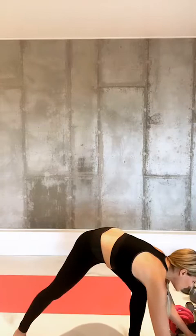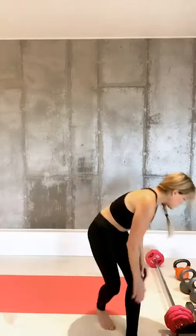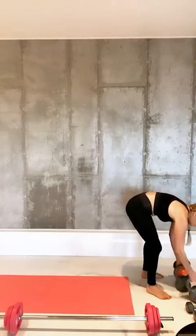Okay, they're there. All right, now stiff legged deadlift. I love this one. So what we're gonna do is I'm gonna grab a bar, and I want this bar to be a little heavier. So if you have a bar and you have plates, but you need them to be heavier, you can always add kettlebells.